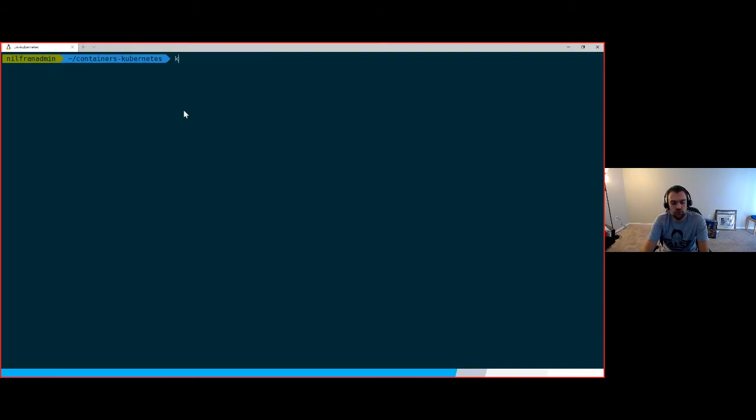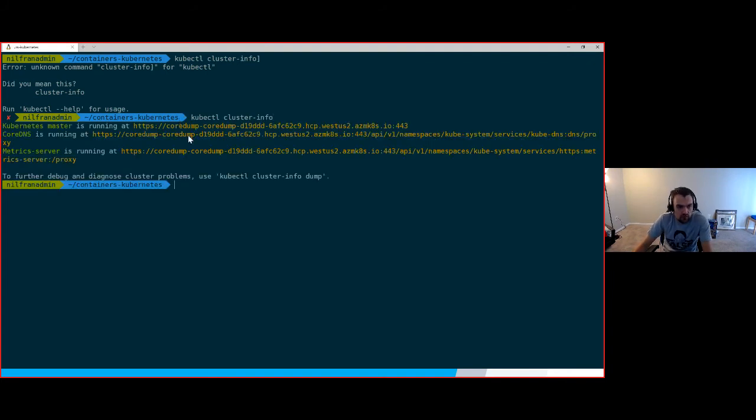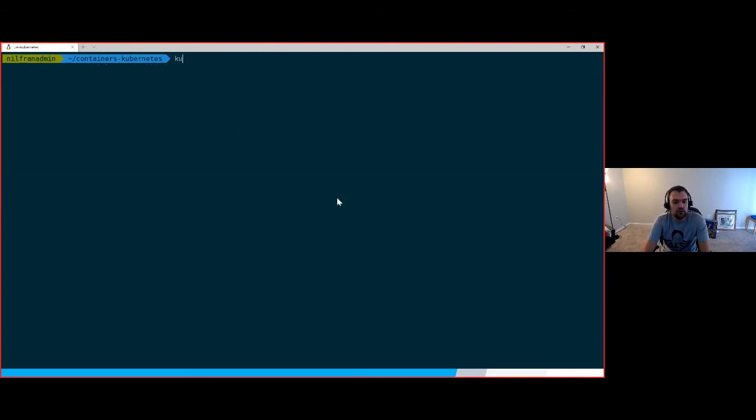And if I were to do kubectl cluster-info, if I would not make any typos, you can see that I'm running against this very same cluster. And the piece of software that we're using here to communicate with our cluster is called kubectl. kubectl is a client-side tool that is used to communicate with the Kubernetes API server, and that is used to create and view any workloads that are running.